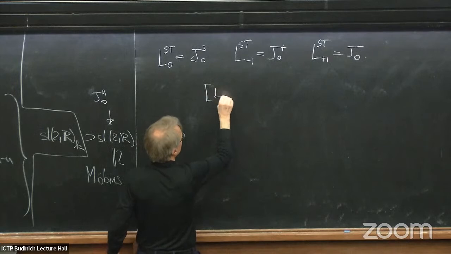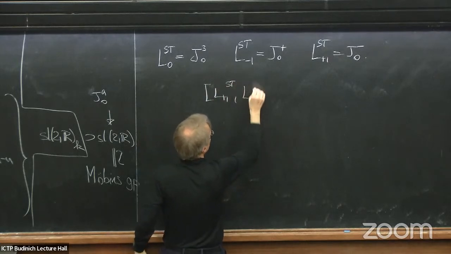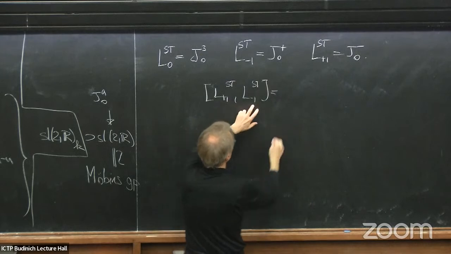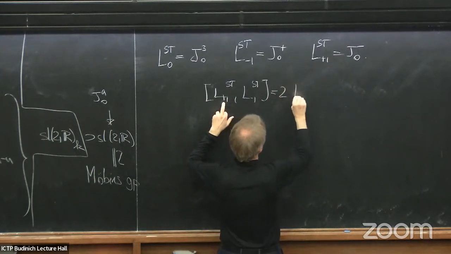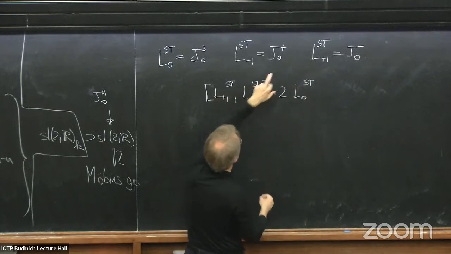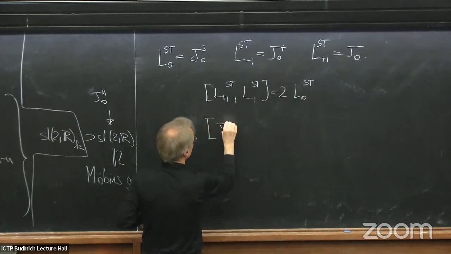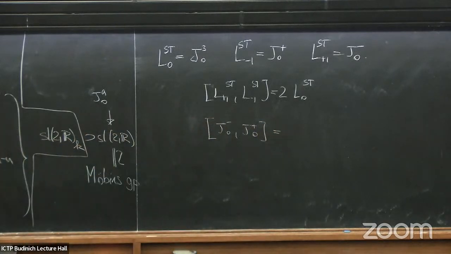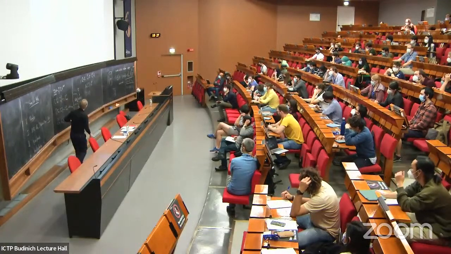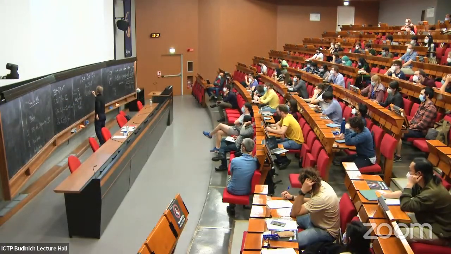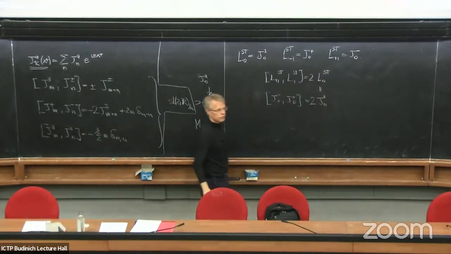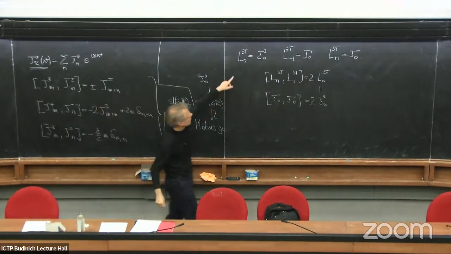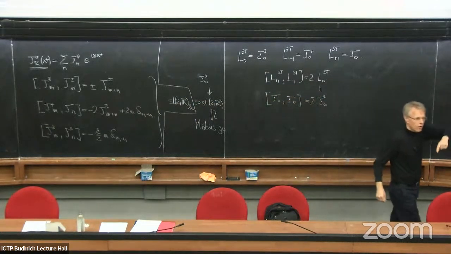And you can check why this works. If you look at [L_{+1}, L_{-1}], then from the Virasoro algebra, you know this is (m minus n), so this should give you 2L0 of the space-time. But if you believe this dictionary, this should be [J^-_0, J^+_0]. If it was [J^+_0, J^-_0], it would be -2 times J^3_0. But because I reversed the order, this will be +2 times J^3_0. And therefore, that just agrees.